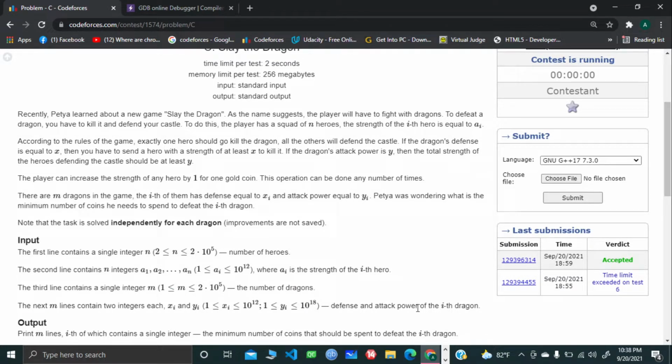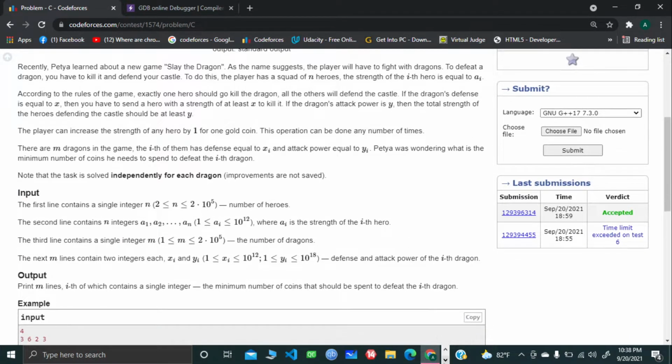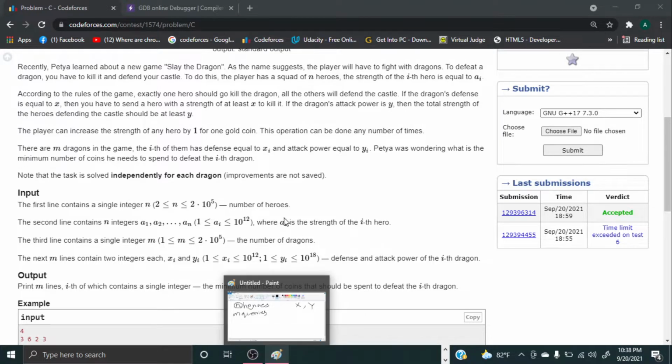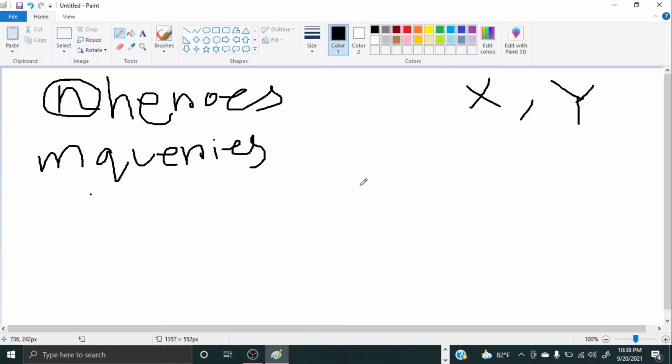Now, the basic greedy approach is pretty intuitive. What you have to do here is choose the hero that's going to attack the dragon. When you choose that hero, you have to choose it efficiently, greedily.